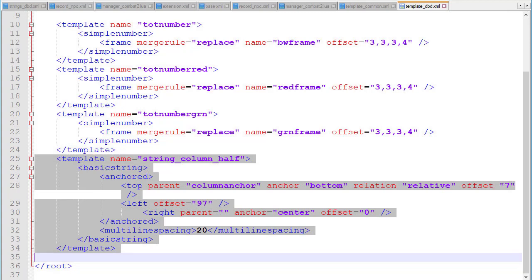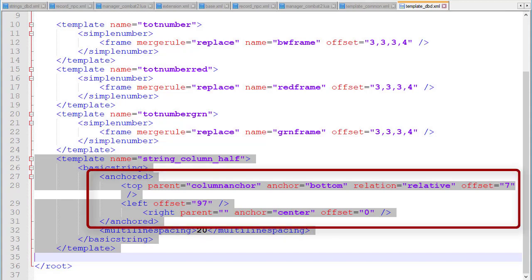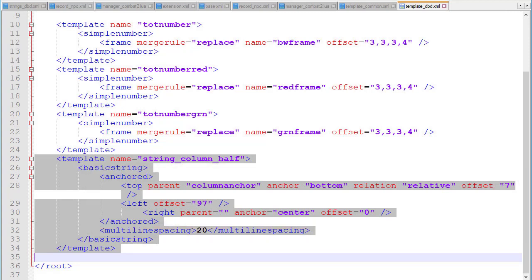I've used the anchoring that was introduced, I think, in 3.3.4, when NPC and PC sheets that could be scaled widthwise were added, and it uses some funky center anchoring. So that's the new template, string column half, and that will cause the right hand edge of the column to be anchored to the middle of that frame.